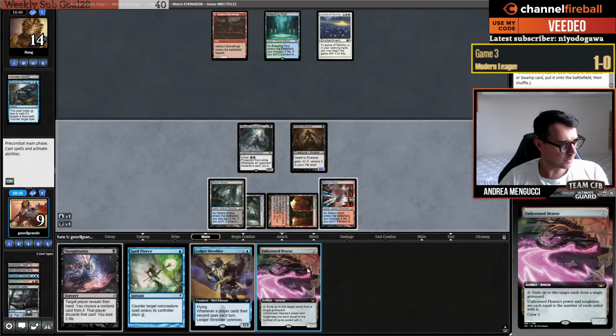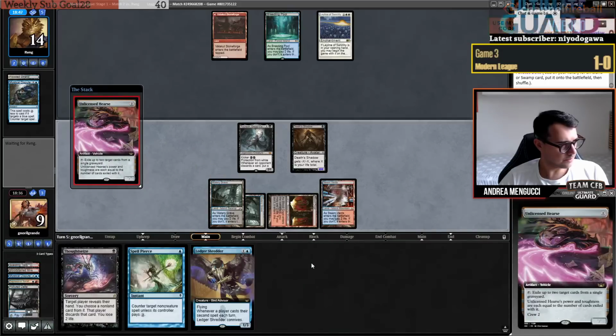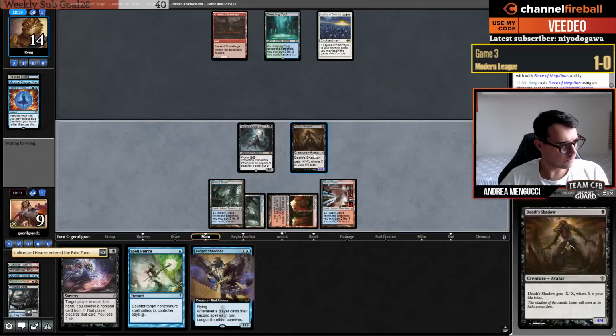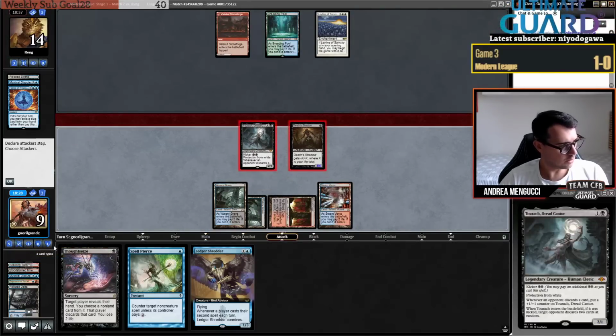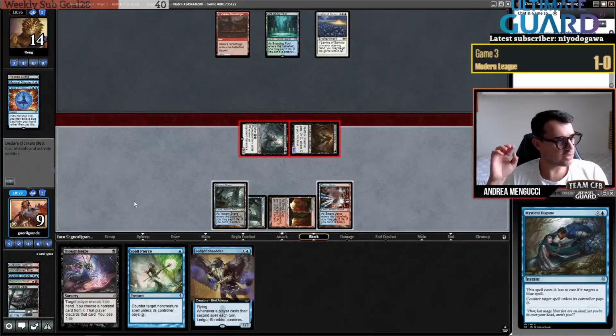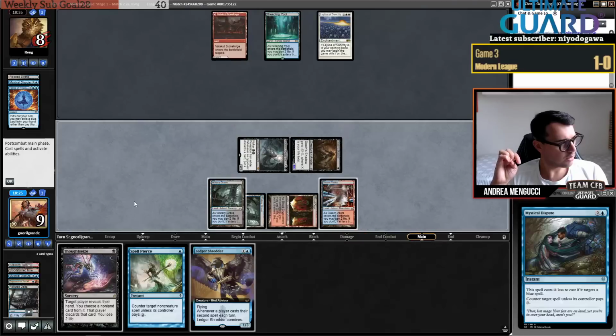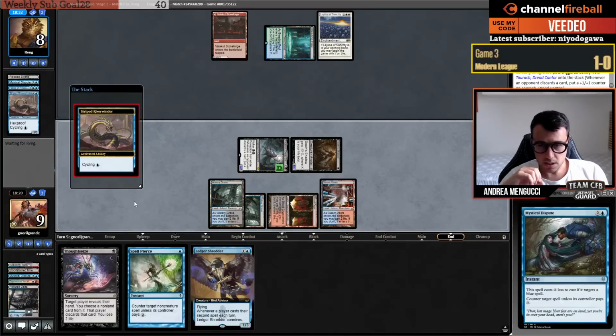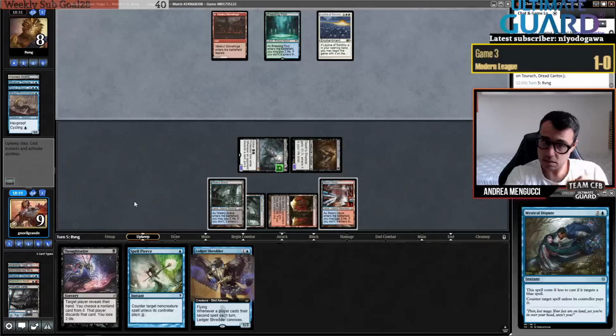Gonna go Unlicensed Hearse. Greedy? I don't think so. They had no graveyard. Even if they untap and play Shardless Agent, they just wrath me. And that was worst case scenario, I don't find land. Pass. Cycle, that increases the thing.